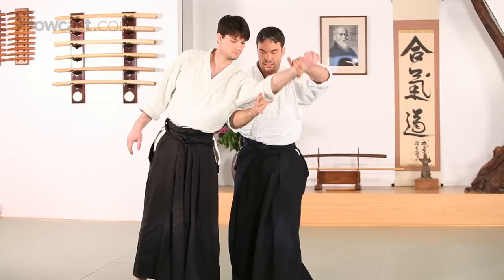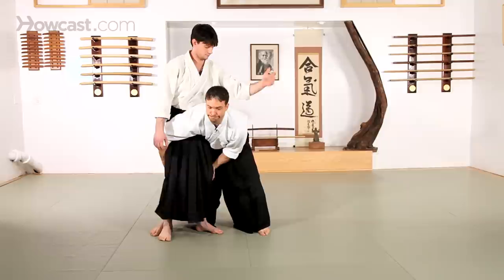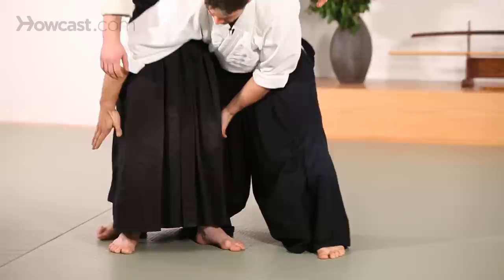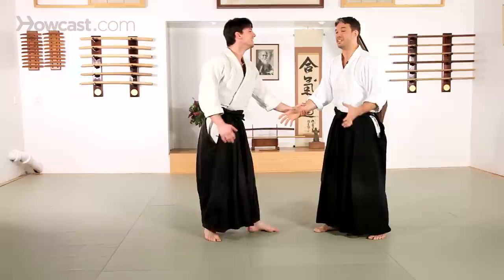Move to the side, remove my partner's hand as I go underneath. Take the knees and lift up and away. You shouldn't feel yourself using too much effort or force to lift the knees. If you find yourself trying to lift your partner straight up, you're going to run into a lot of weight. So in order to get that to work smoothly, collapse the knees together, and lift the knees up and away, not directly toward me.